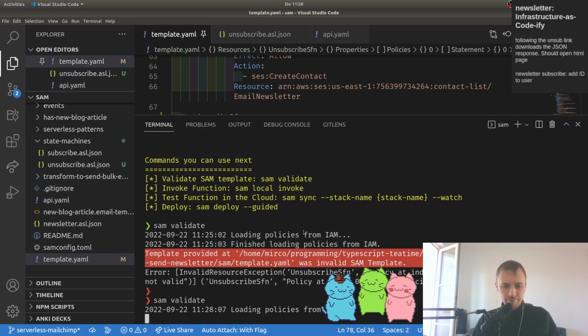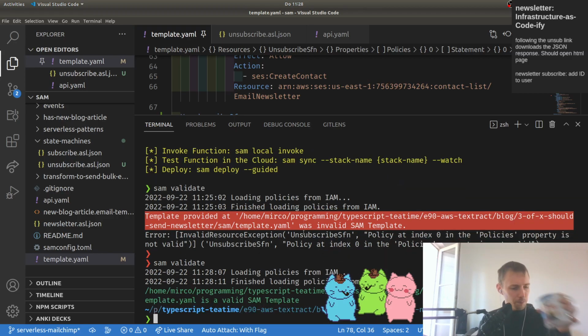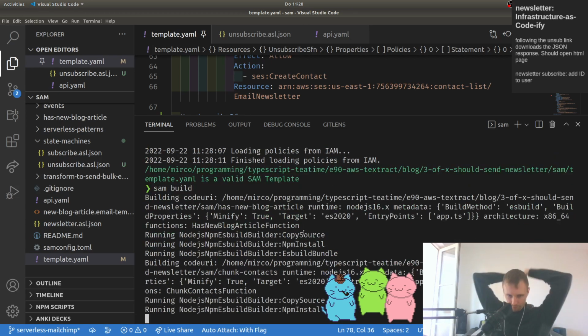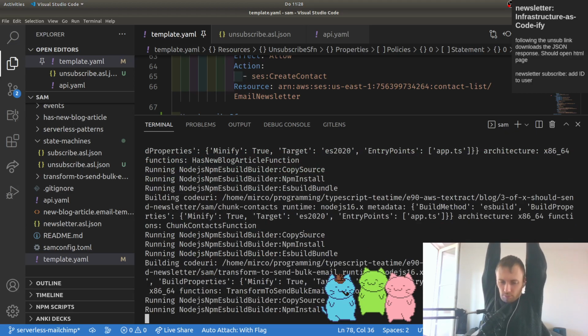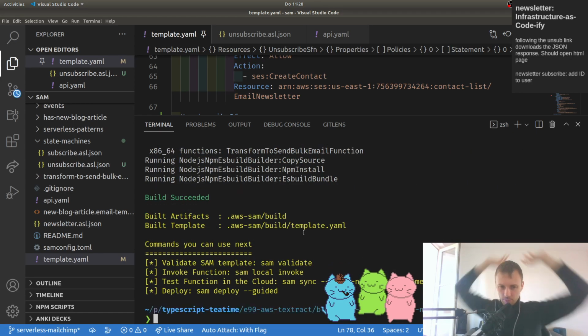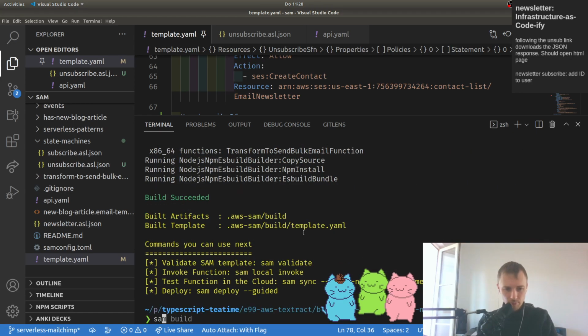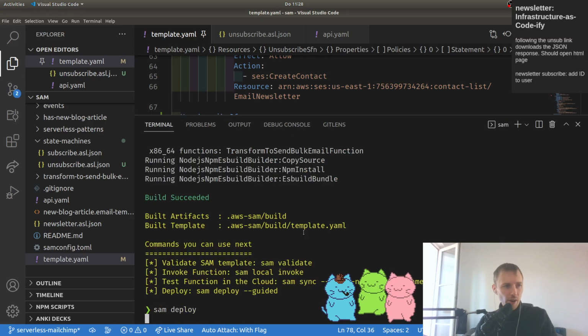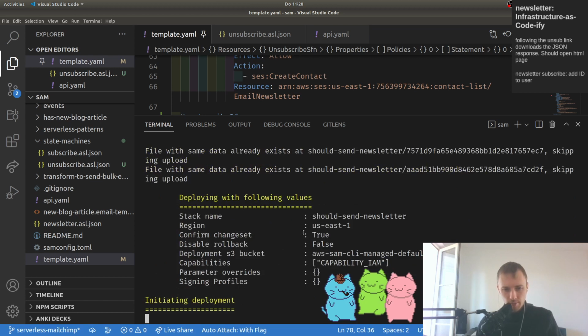We will see whether it works or not. Apparently it's valid, at least on a format level. That also worked. And if we deploy it, we now get a copy of our unsubscribe step function.